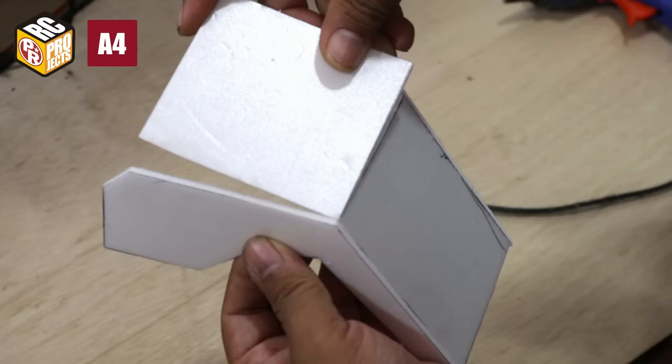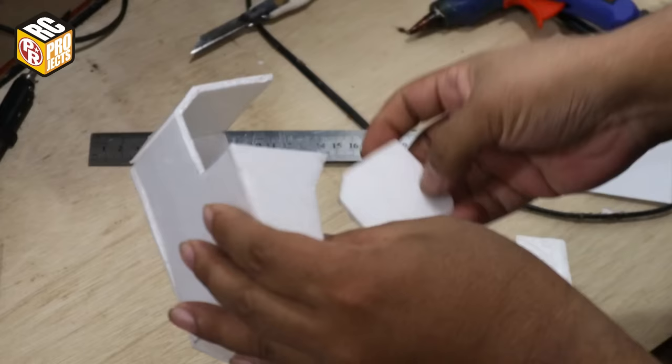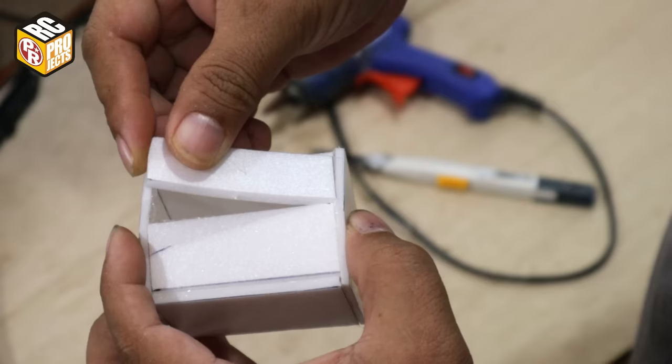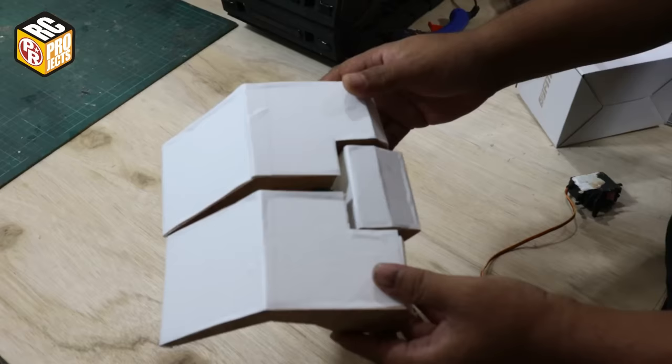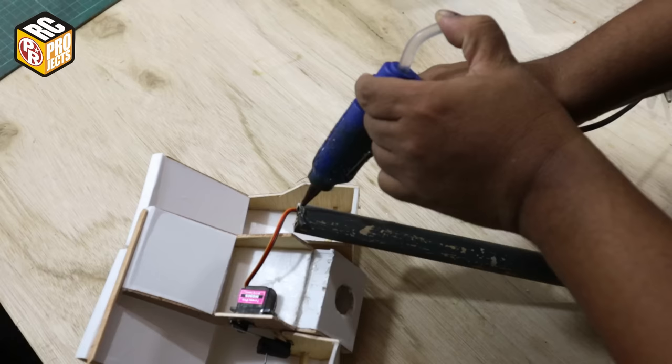I only make one arm movable, which is the right arm. This one is the left arm. And this one is the right gripper. You can see it by the use of plywood on some parts.